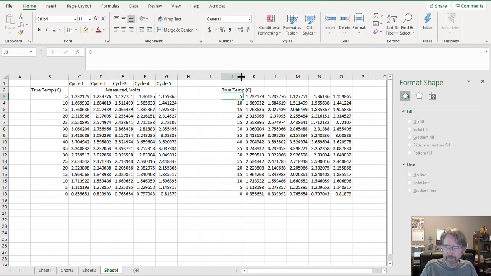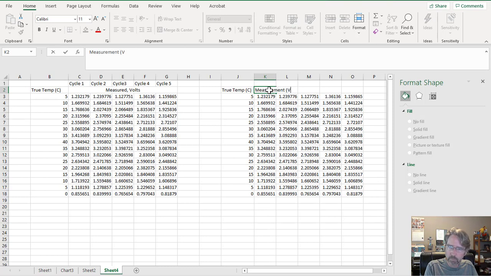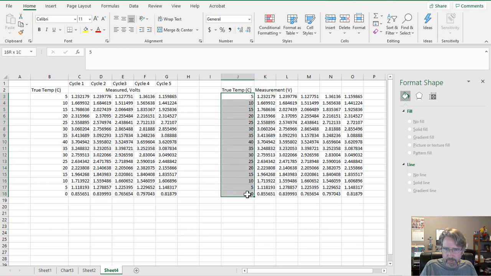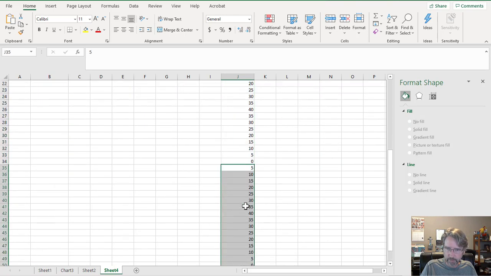Then we've got the volts here. And then I'm going to copy this part here 5 times, one for each column. So first column, second column, cycle 3, cycle 4, cycle 5.